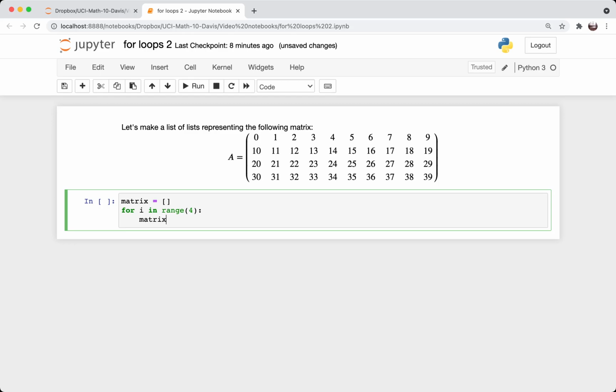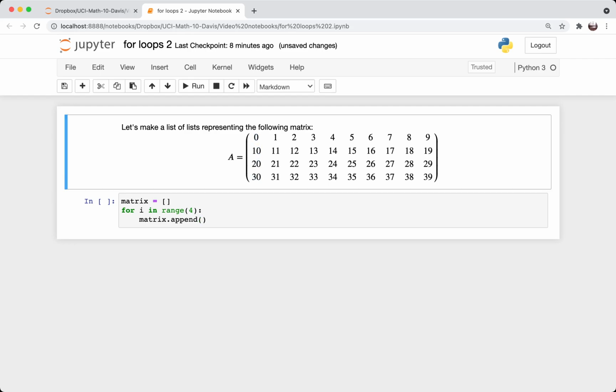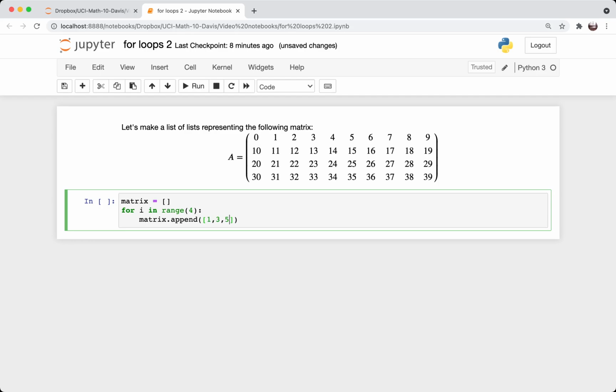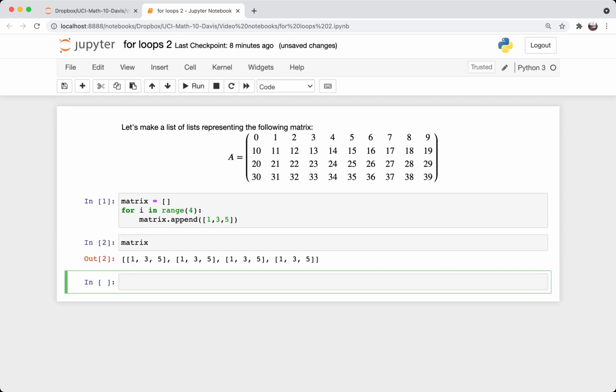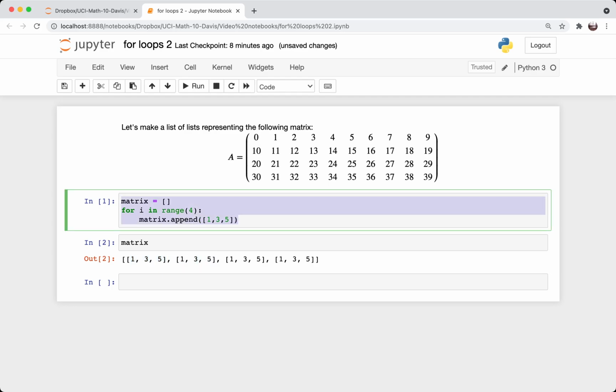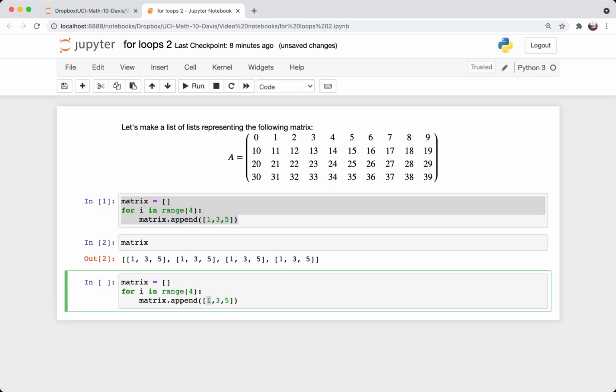And then to the matrix, I want to append, and now the contents of this list is also going to be lists, so that's why it's called a list of lists. And so, let me just show a quick example. So you can think of this as the 0th row, this as the first row, and so on. And so I could type out the numbers 0, 1, 2 up to 9, but definitely a better way to do it. Well, let me do it slightly wrong first.